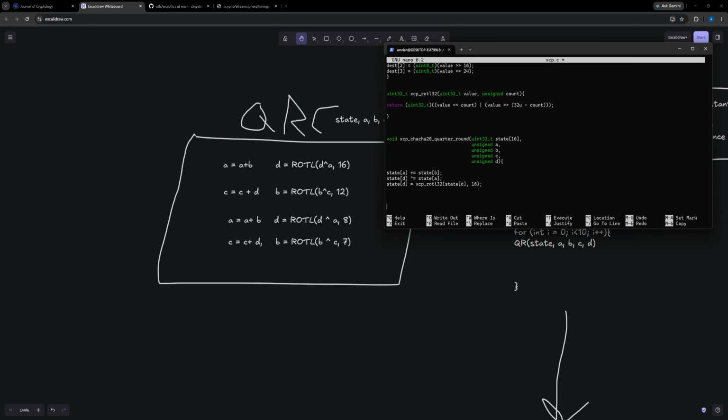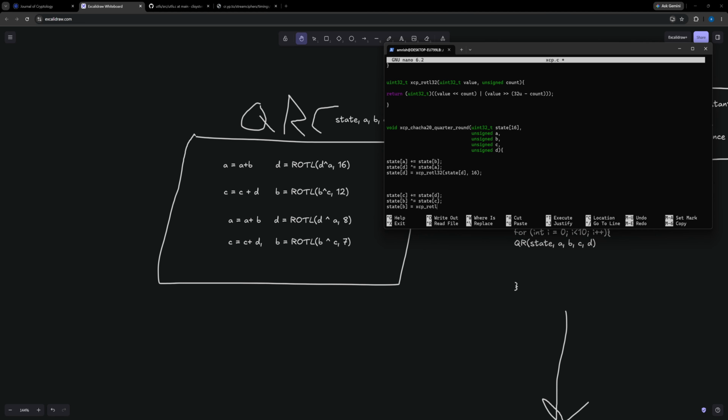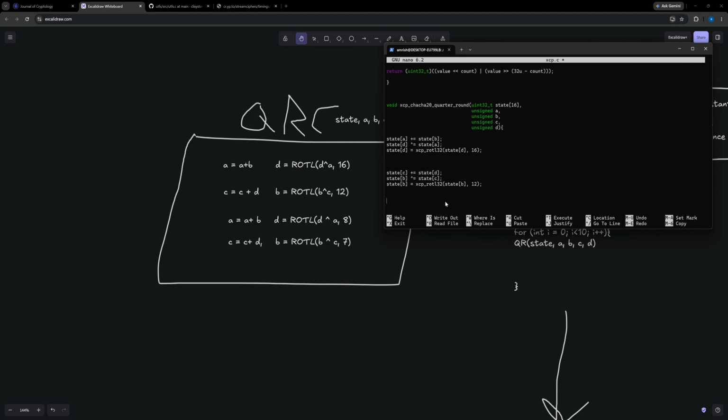Next, we are going to handle the second one, that is right here. So C equals C plus D. Now we're ready for the third one. And I'm sure you can see from the pattern here, but this was ADD, this was CBB, this is going to be ADD, and then the fourth round is going to be working on CBB again.